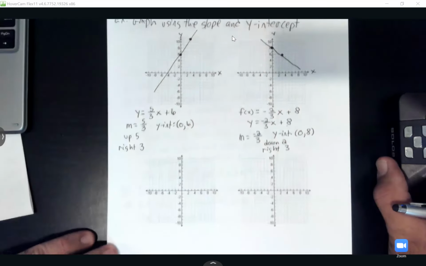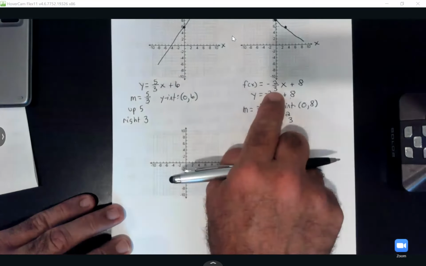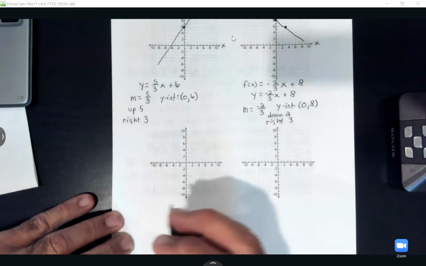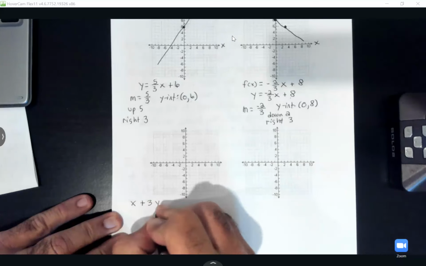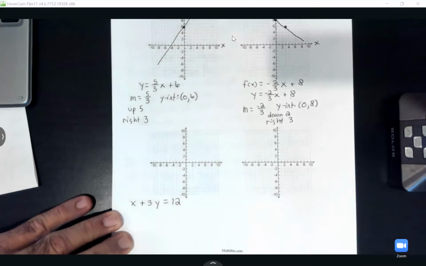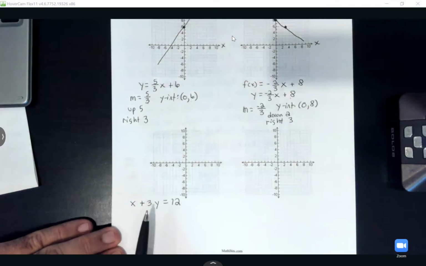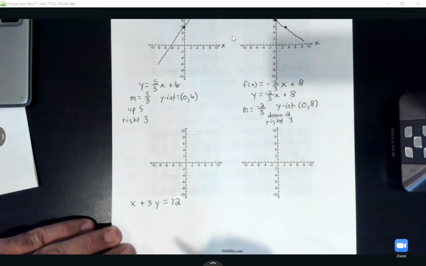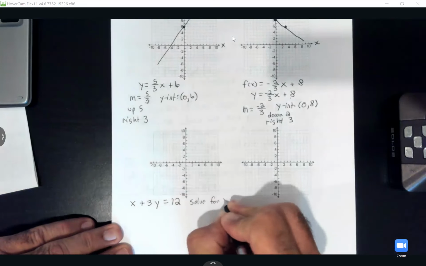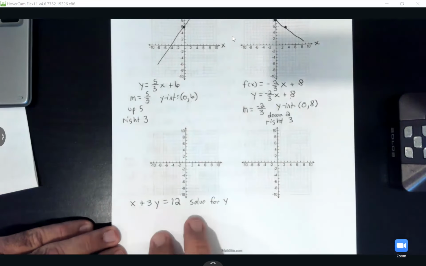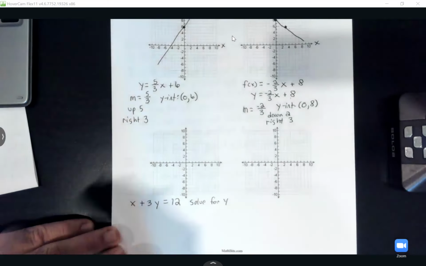All righty, so let me pull this down just a little bit here. So where they get tricky, like I said, these were already solved and we were happy. But y'all, sometimes you get x plus 3y equals 12. So notice, this one's not solved for the y. So to use my slope intercept, I actually got to solve this for the y. Once I solve it for the y, I'll know my slope, my y-intercept. I can plot them and be done.